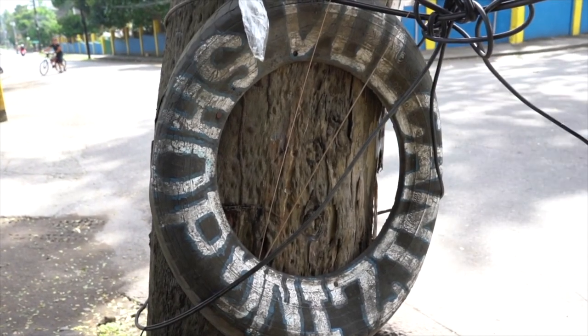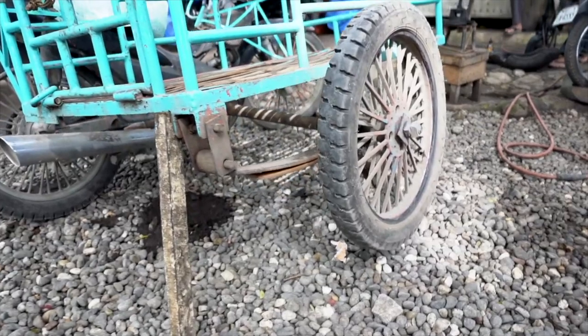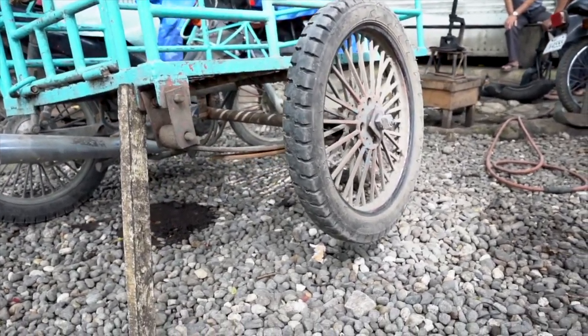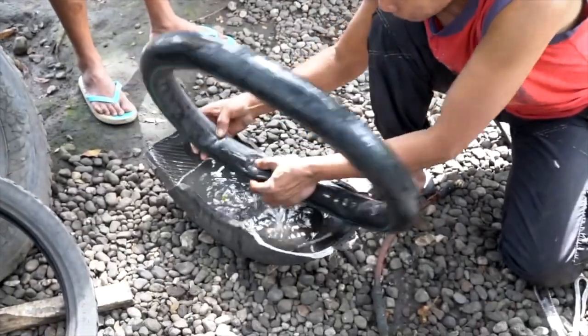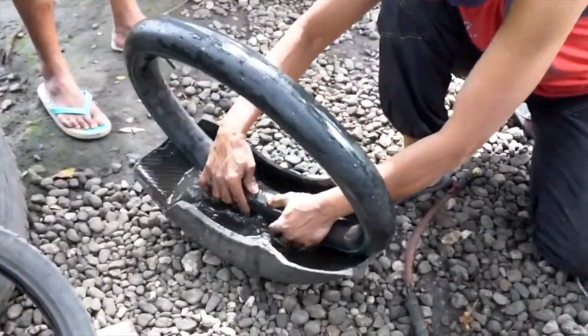Vulcanizing Shop, home of the Vulcans. Today's project is a trike. And so we will proceed by taking the inner tube out of the tire and looking for the leak. And the best way to do that is to insert it in some water and look for the bubbles.